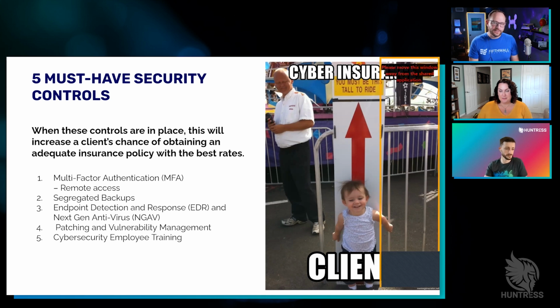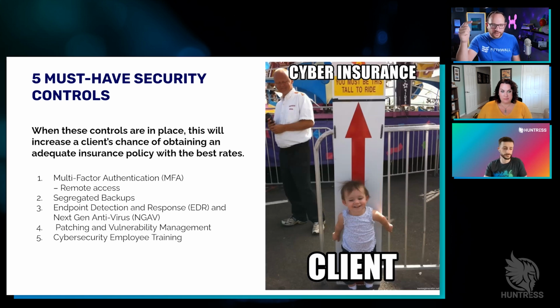You will sometimes run into carriers that make you do the drop down list, and it's like, Sophos, InterceptX, Carbon Black, CrowdStrike. You're like, those are all enterprisey ones. What about Huntress? Pop it in there and you won't have a problem with it. And if you do have a problem, we'll go talk to the underwriter and be like, look, Huntress is awesome. Here's what they do. And 100% of the time, the carrier's like, okay, cool. We need to know that.